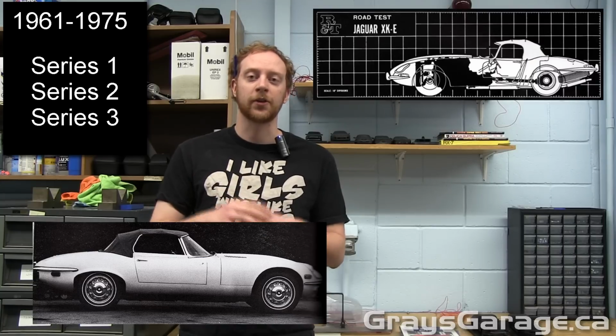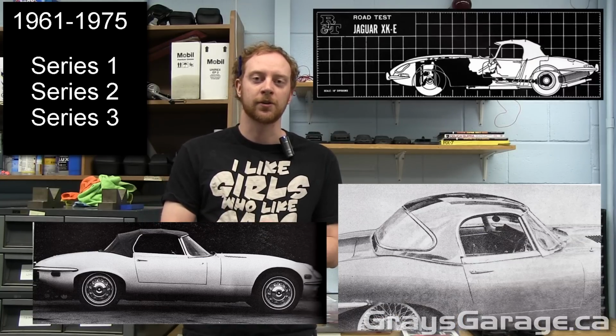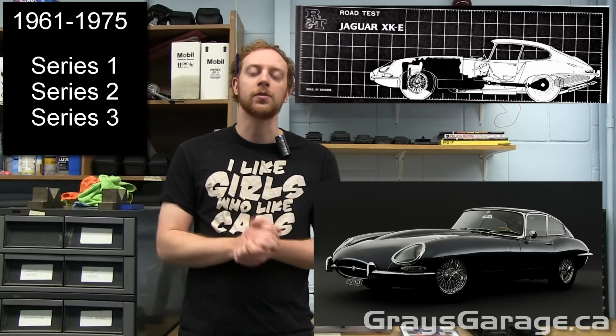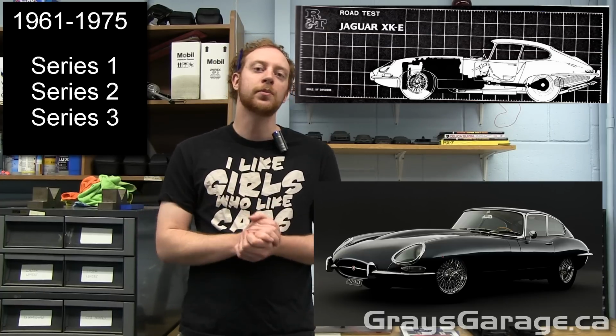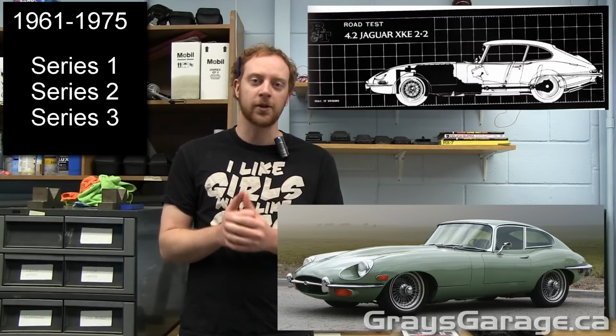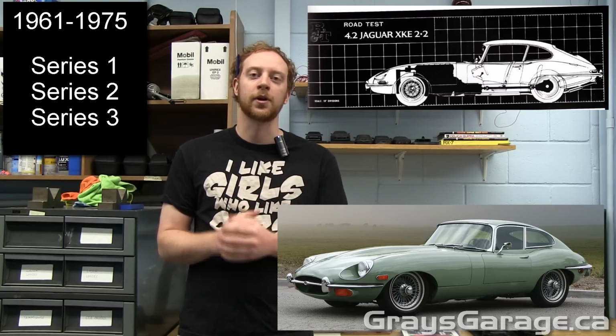So the three types, again, we have the series 1, 2, and 3, but there's also three different types of car that was produced. There was the two-seater open top, which had a soft top as well as a glass fiber hard top you could put on. Then there was the two-seater coupe, which is the one most people know. This is the hard top coupe. And then there was introduced later on a 2+2, which is a four-seater coupe, and this is also a hard top. So we're going to talk about physical differences between the three models and how that impacts the aerodynamics.